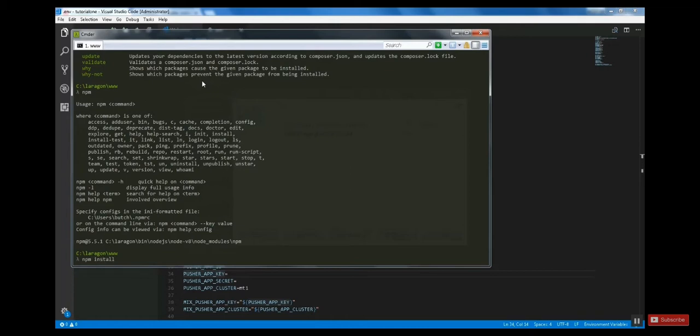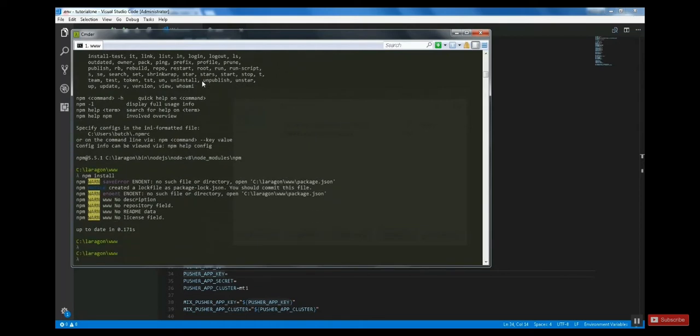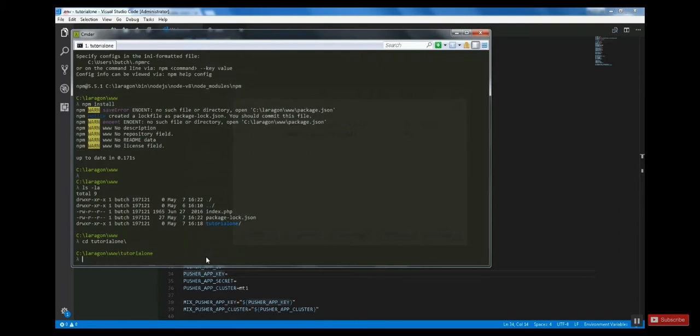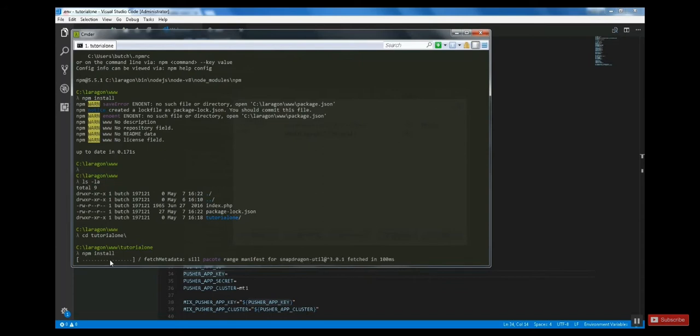So you type npm install. Oops. Okay, we should go inside our project. Also in this terminal, you can use Linux commands. Let's type ls to list, and you can see our project folder, which is tutorial1. So you should change directory and press tab. Okay, enter. Now we're inside the folder of tutorial1, and you can type npm install for JavaScript. It's downloading all the node modules we need. It will take a minute.